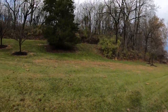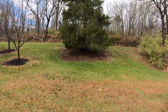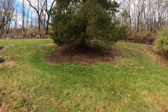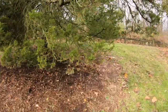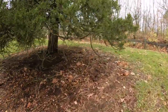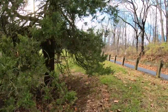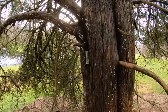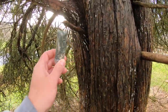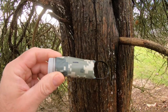I'm near ground zero for cache number one, let's go get it right off the parking lot. Got a pine tree up here — caches in the pine tree, let's see if we can find it. I can kind of see it sticking out already, just got to figure out how to get in there. Here's a clearing, here's the easy way in. Got a container hanging in a tree, I'm going to get it signed, put it back, and we'll move on to cache number two.